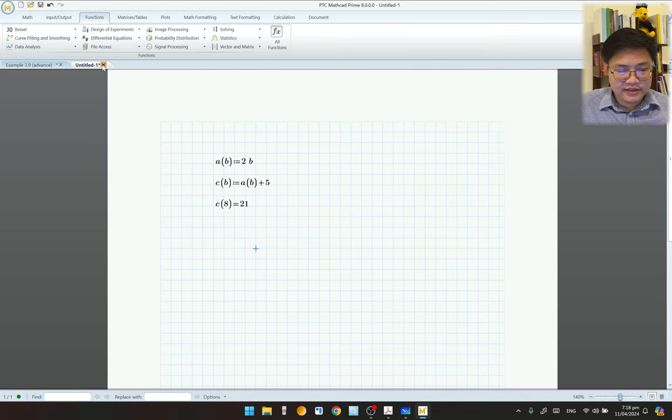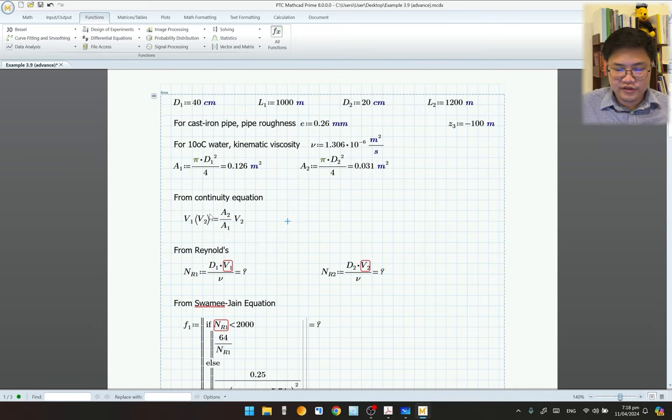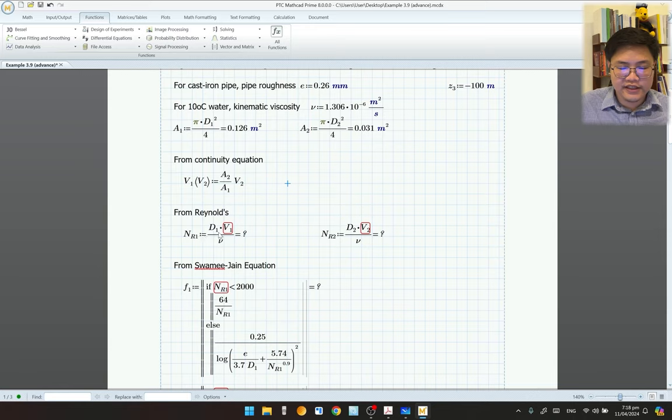So let me delete this sheet and go back to our main one and start defining. And as a function, Mathcad cannot give us the exact value, so we have to trust that we didn't make any mistake along the way. R1 is also a function of V2, that's what we want. And the constant V is a function of V2. So this is what I meant by composite function. And R is a function of V2, and this V1 is also a function of V2, which is embedded within this equation.